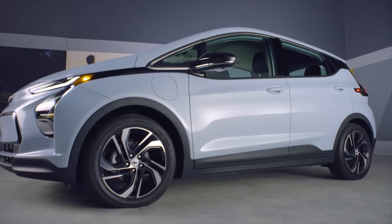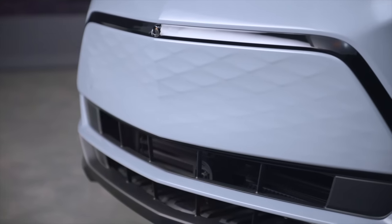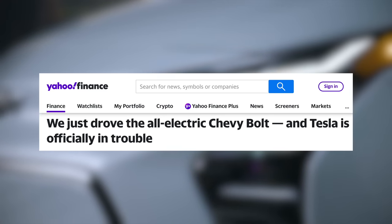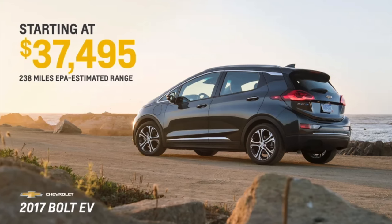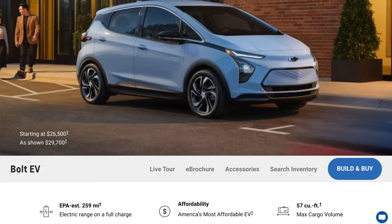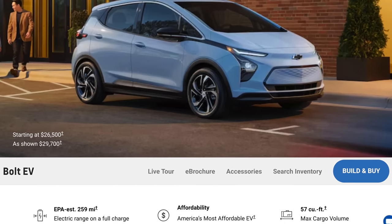Next up, some big news for affordable EVs. For the longest time, there has been this idea that once a legacy automaker makes an EV, it'll be cheaper and better than a Tesla. Back in 2016, GM delivered on this to a degree, introducing the Chevy Bolt. Headlines were positive that this car would crush Tesla — quote, we just drove the all-electric Chevy Bolt and Tesla is officially in trouble. This car initially launched with a 238-mile EPA estimated range and a starting MSRP of $37,495. Today, the Bolt sells starting at $26,500 and offers a 259-mile top range.